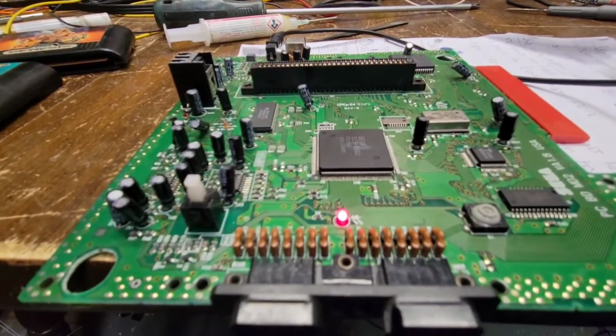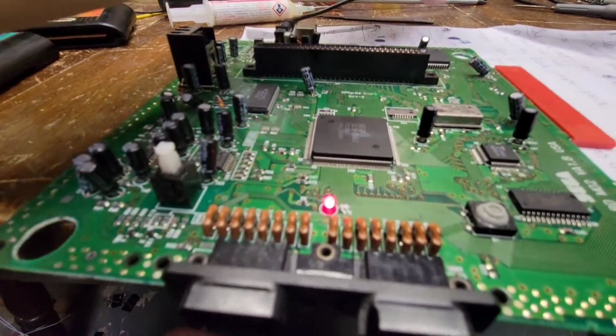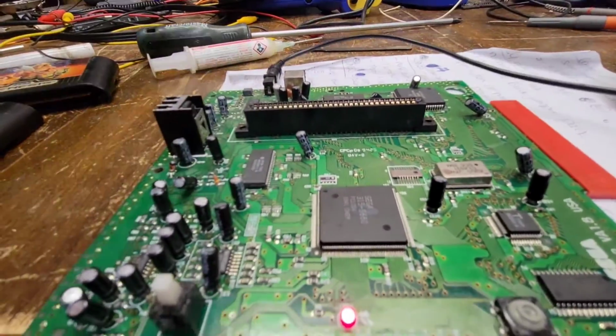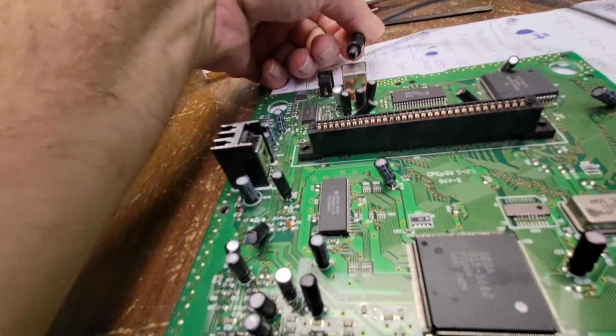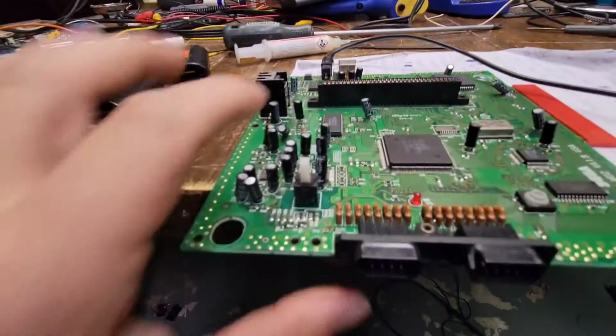Let's start testing. Let's see what happens. Like we're good. Like I knew. I'm using the same connector, same one. It must have had a microfracture somewhere.